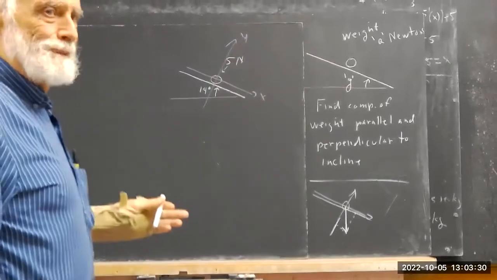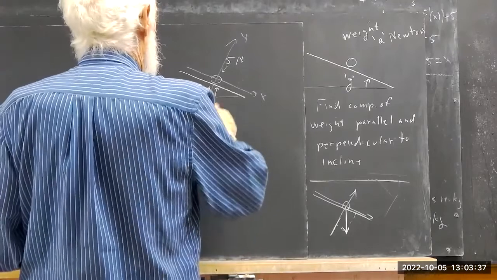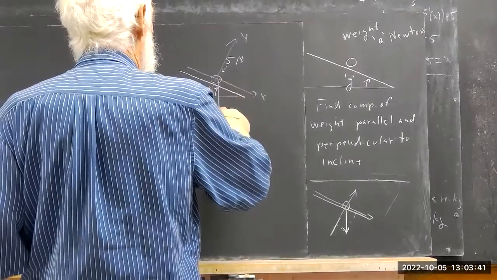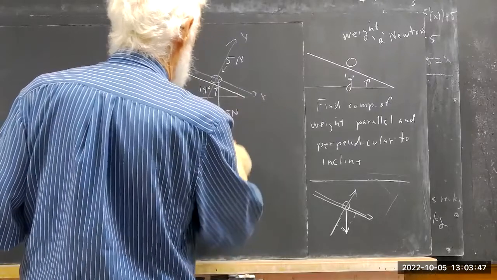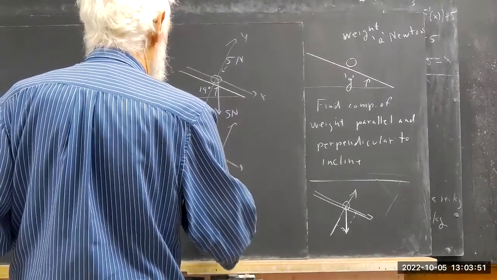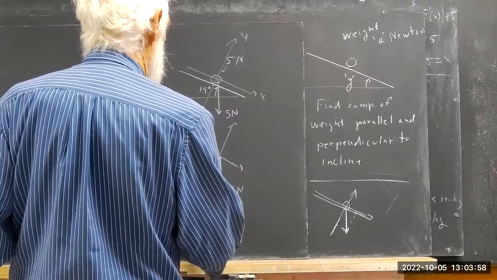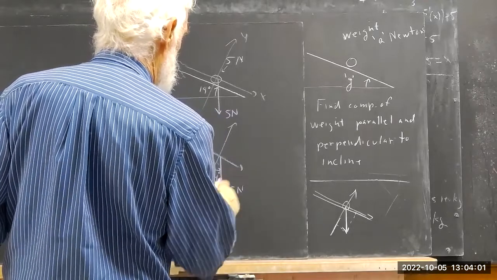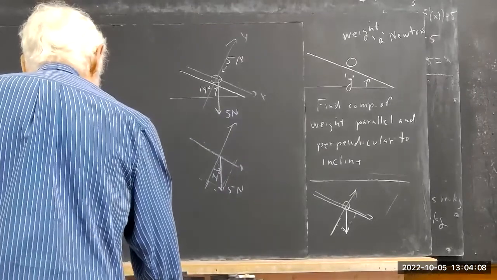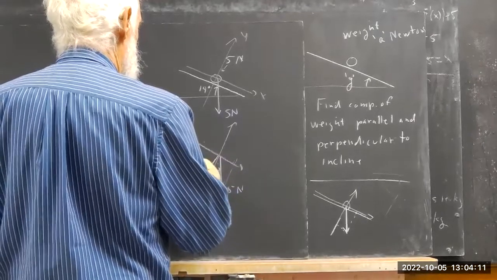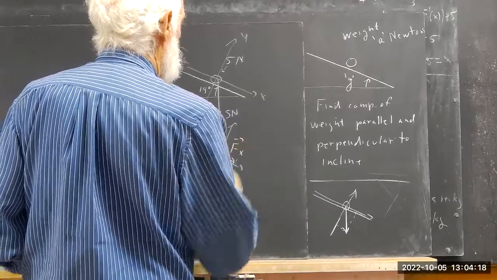That's good. So if you think to draw the picture, always start with the picture. Okay, so here we have this, and here we have the weight. This is a 5 Newton force. Let's get rid of the details of the picture and just put our 5 Newton force there, and our 14 degrees. And the other thing we want, probably before we label anything else, is a couple of projection lines, so that we now have our X and Y components, which are what we want.